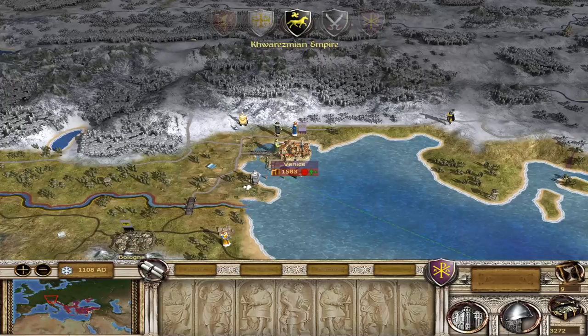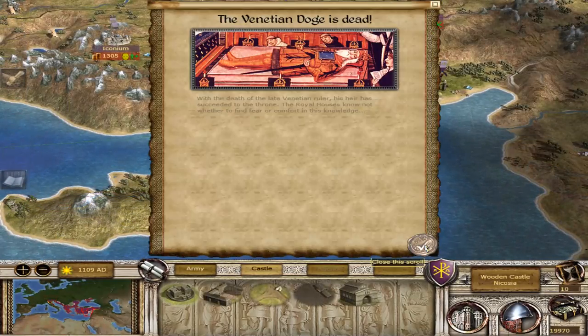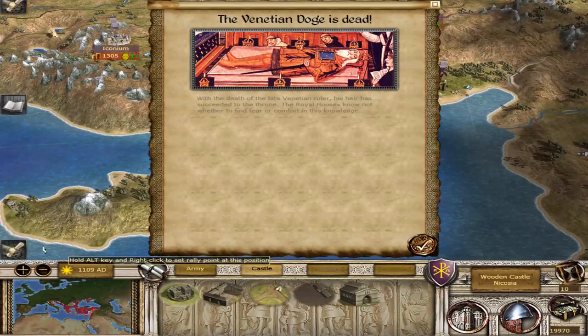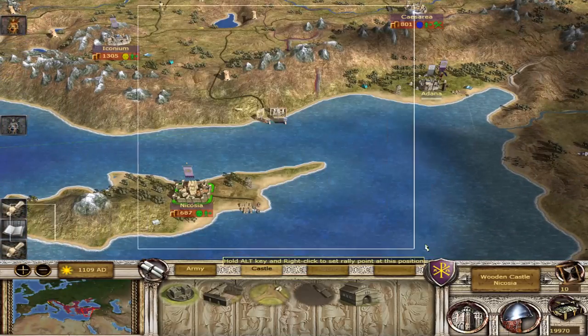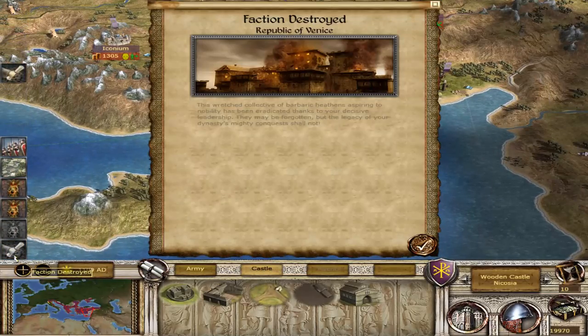Now, did that finish off Venice? Yes, it did. Whenever you get loads of messages that someone's died, they're dead. Good.